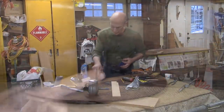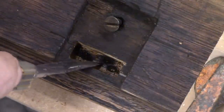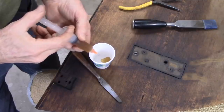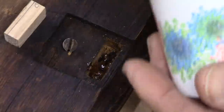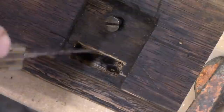Okay, identical routine for this repair. Just like the last one, before I ever could get that bottom flat, I'd be through the top. So that's why I mixed hide glue with the sawdust, layered the bottom, and then used unthickened hide glue for everything else. I'm relying on the side joints here.